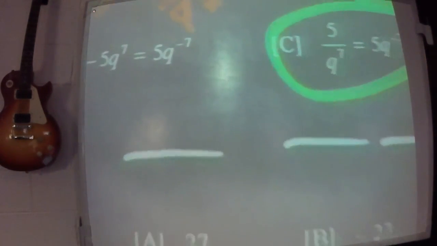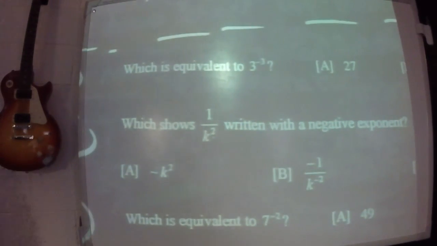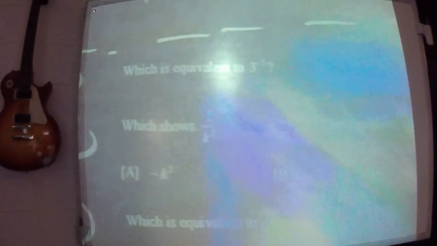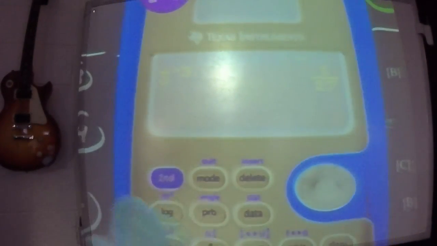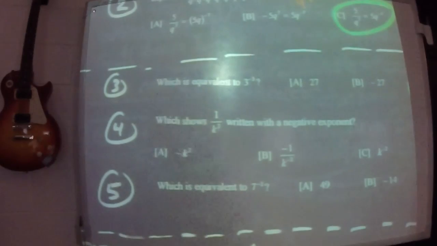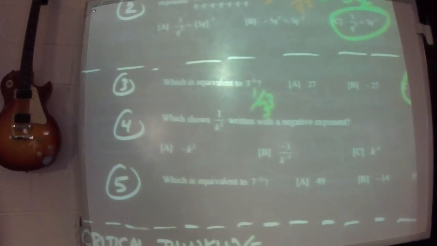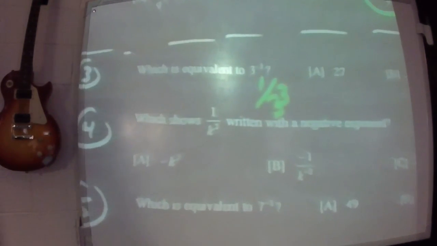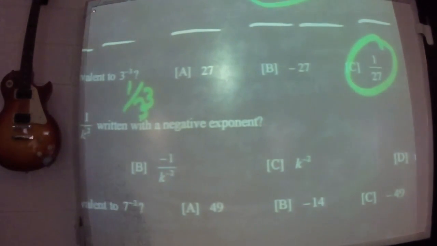Okay, I'm pretty sure that line right there means that these are now a different type of problem. So let's see what they got. 3 to the negative 3. That should be pretty self-explanatory. You could just put that in the calculator. 3 to the negative 3 is 1 over 27. You see that as an option? But why? 3 to the negative 3 is the same as 1 over 3 to the third. What is 3 to the third? That's where they get the 1 over 27. So 3 to the negative 3 becomes 1 over 3 to the third, which turns into 1 over 27.